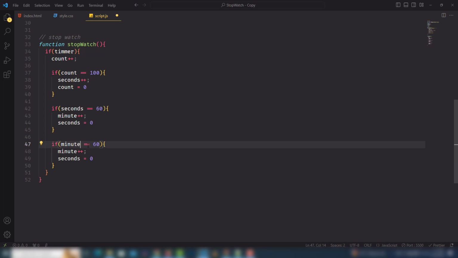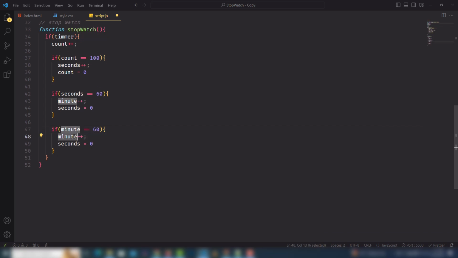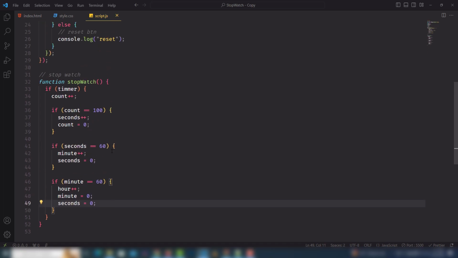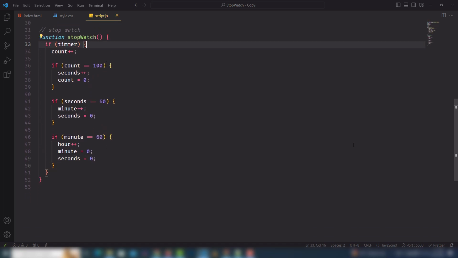So when the minute has 60 seconds, increment the value in the hour. Also I need to select the minute and assign the value 0, and in the second I need to assign the value 0. So this is our logic, but I need to also add a few more things.